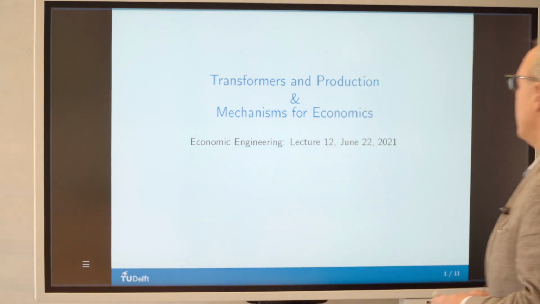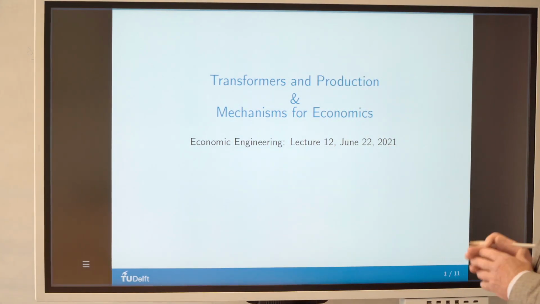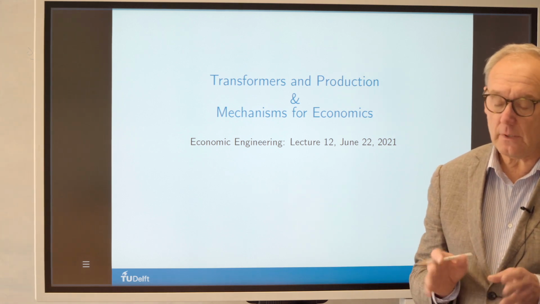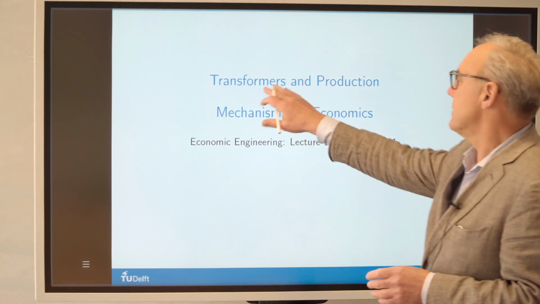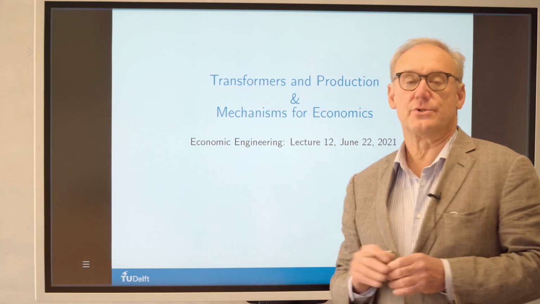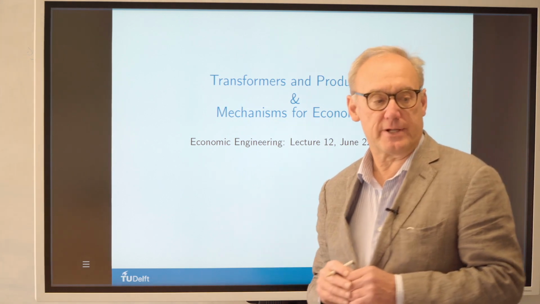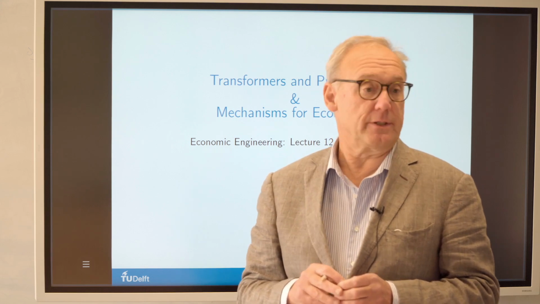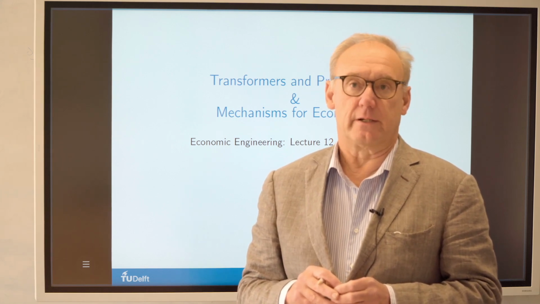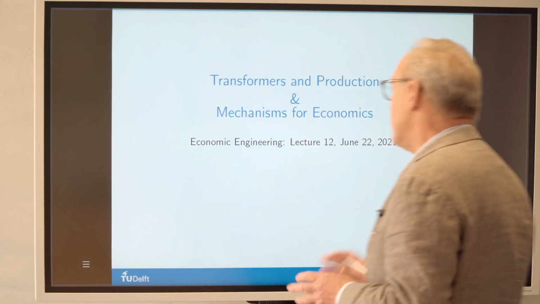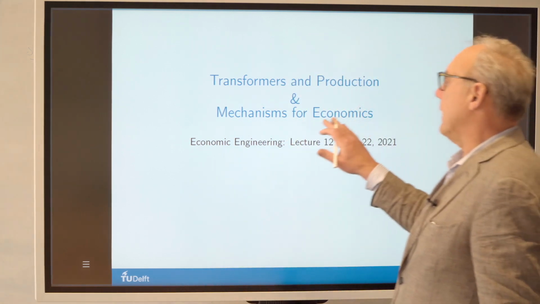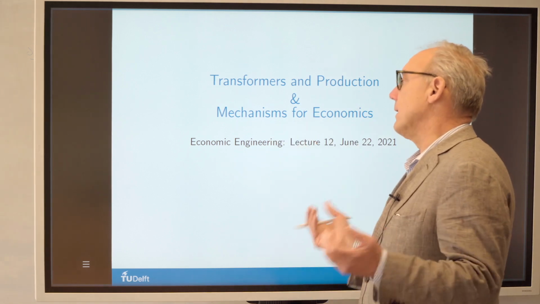Thanks. So what we'll do today is finish off the bond graphs, and there are just a couple of elements that are missing. Those are transformers and also gyrators. I'll talk about transformers and how they relate to production in economics. And that will take us to the break, or maybe a little bit before it. And then I'd like to talk about what I'm calling mechanisms.